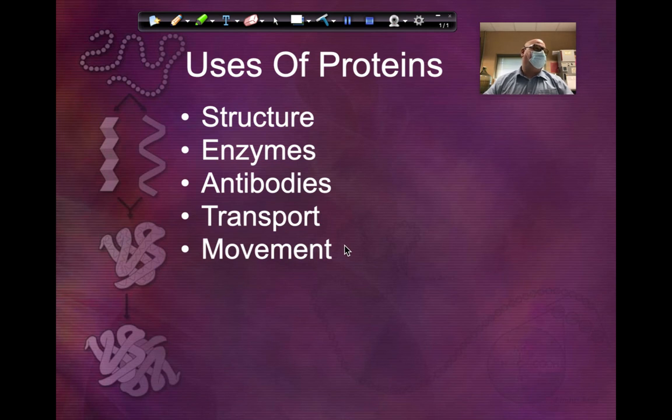Movement. So muscles are a complex set of proteins called actin and myosin, and there's other proteins involved, but those are the main ones. And you throw some ATP in there and you get movement on a sort of molecular level that translates out to us walking, talking, swallowing, our hearts beating, things like that. Movement can also take place on the cellular level with the cilia or flagella. So you think of like a sperm cell moving. That's not necessarily muscle tissue, but it is protein-based.